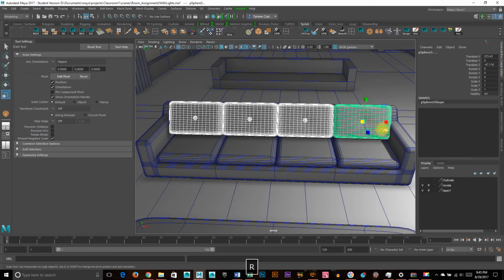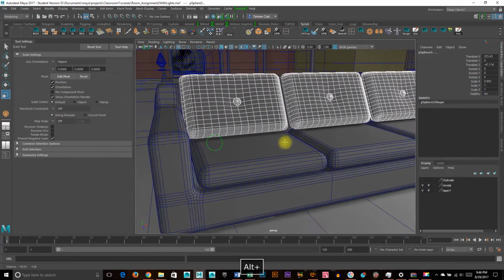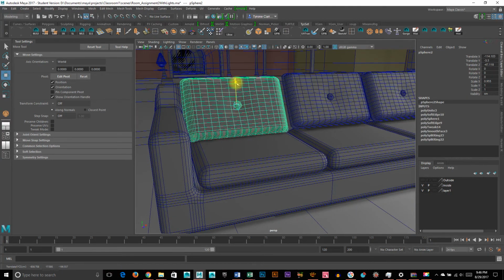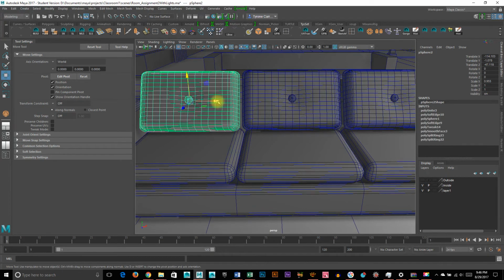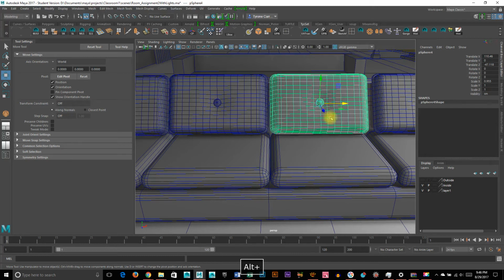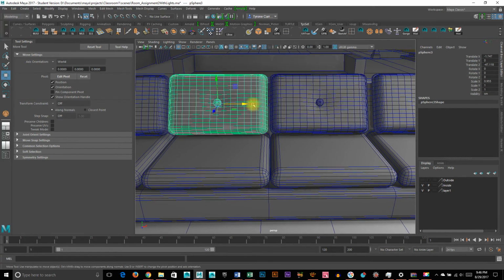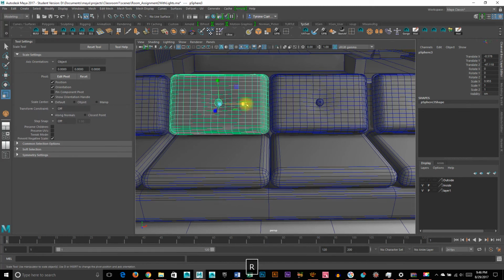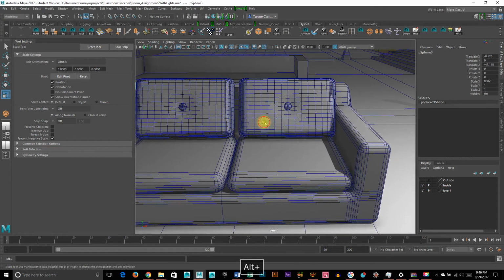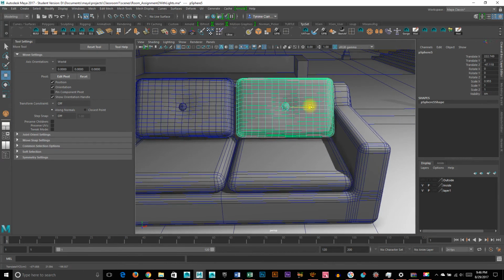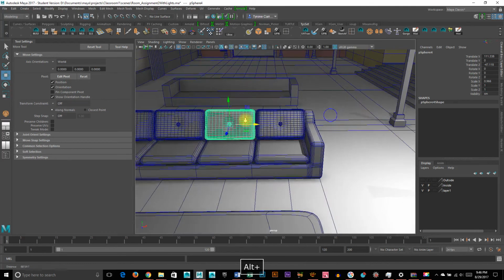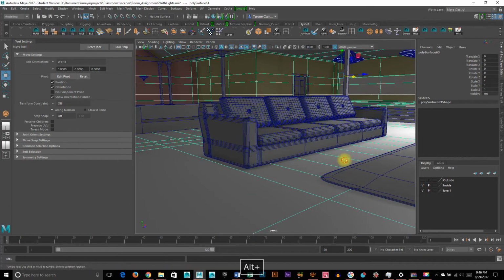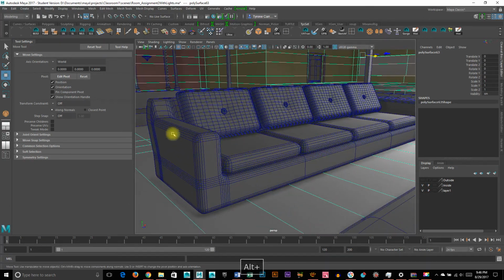Because I increased their length, they're a little bit tight, so I'm just going to shrink them down just a wee bit, just so they fit just a little bit better. You can always just do like little bitty tweaks just to make sure they fit. And that's it. Now we've got our little couch here.